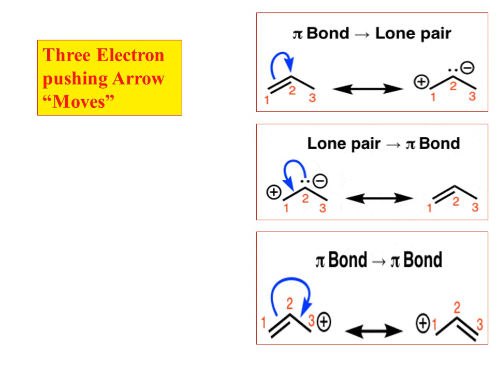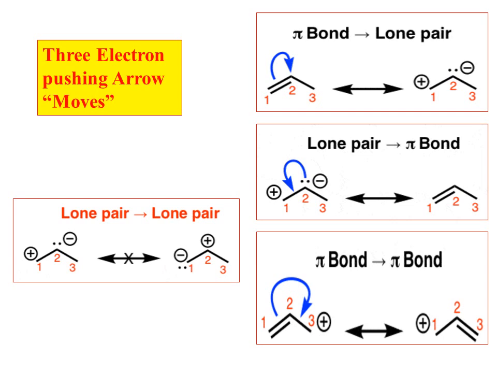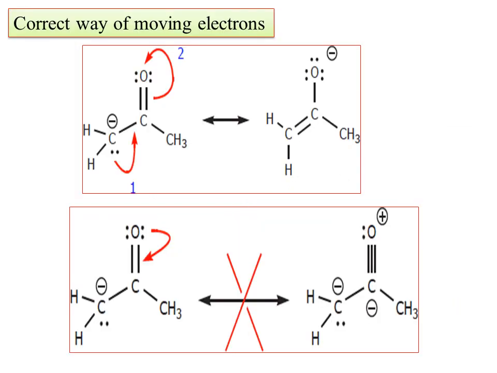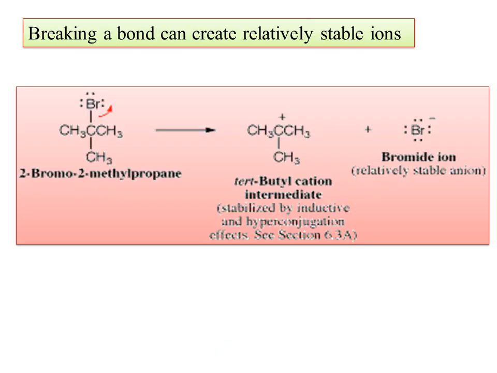Sigma bond to pi bond is also possible. Lone pair to pi bond is also possible. Like this, different types of movement of electrons will take place that I'm going to write in the form of the arrow mark. The correct way of moving the electrons we have to represent, but not the otherwise. So you have to know how the movement of electron is taking place from pi to unsaturated electrons or to lone pair of electron or lone pair of electron to this. That is very important. Therefore, how we are going to represent the movement of electron with the arrow mark is also a very important matter.